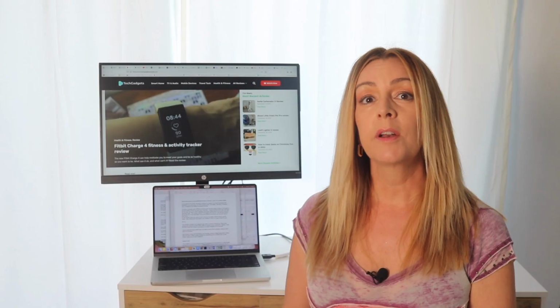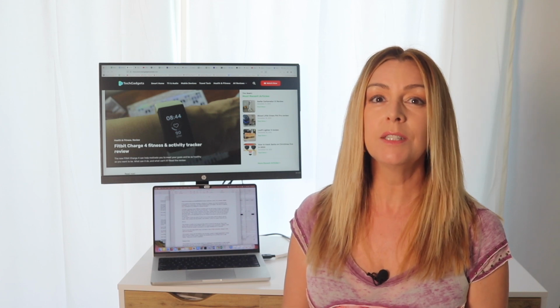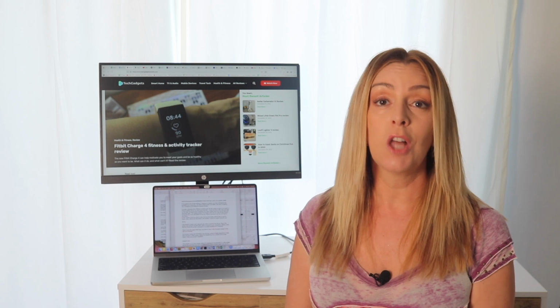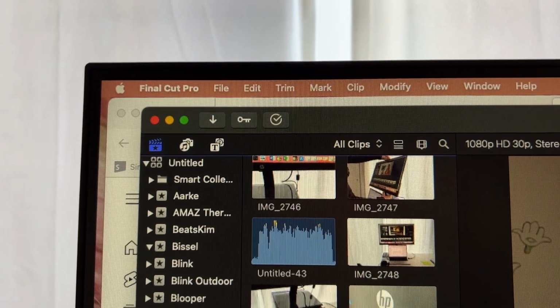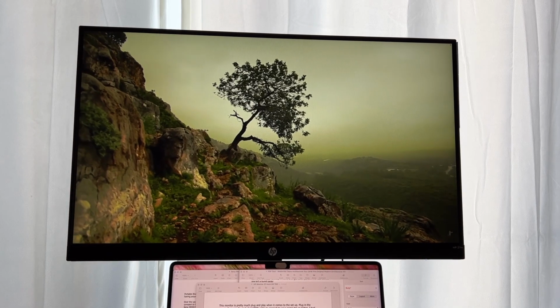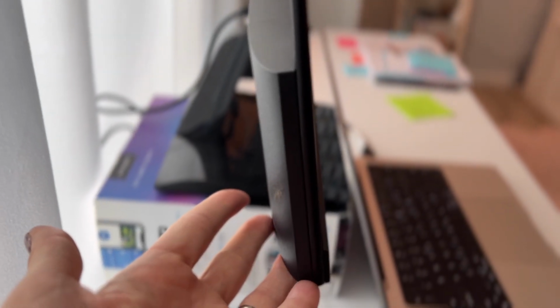There are also no built-in speakers. This monitor is a 27-inch monitor, which I'm realizing for me personally is a little on the smaller size for the work that I do, but it certainly does add lots of screen space over my 15-inch laptop. This monitor has a really great edge-to-edge design with pretty much no bezel on three sides and a very small one across the bottom. The entire monitor is extremely thin, though it does widen a bit near the bottom, yet it weighs hardly anything at all, making it easy to move if you need to.